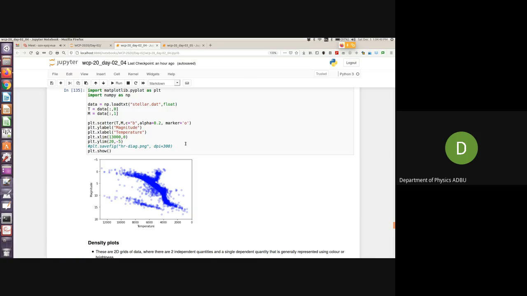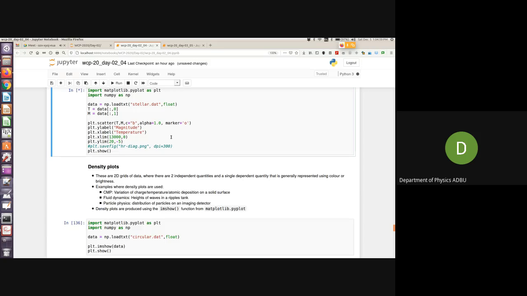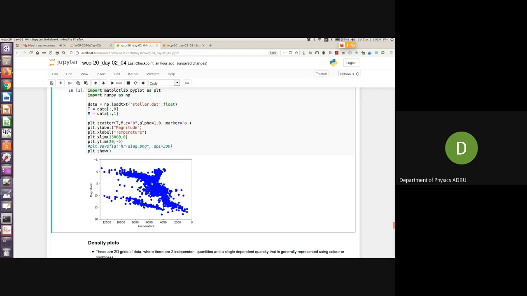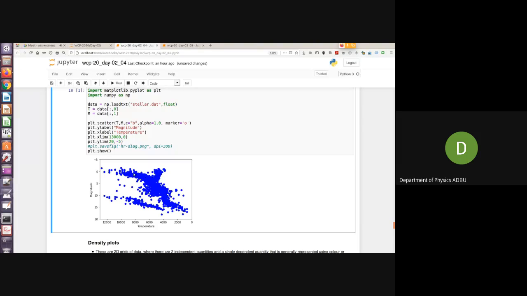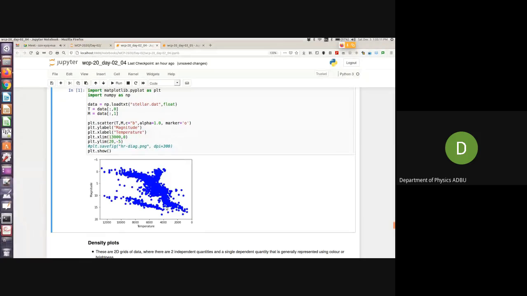Is this what you're looking for? Yes, sir. The opacity. So suppose I give this as 1.0. That's the default value. It is just going to remain smudged, and you don't get to see the density variations. Where are the stars more? This entire thing looks like it has uniform density. Either there is a star or there is no star, but that's not the case.